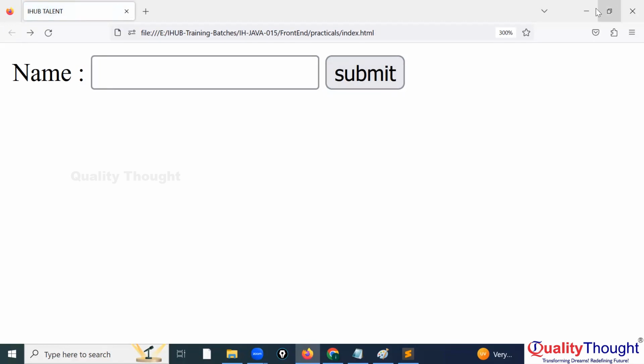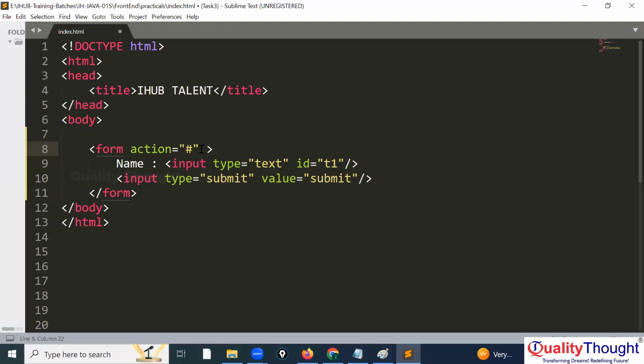So what we should do here, we need to take the support of the onsubmit event. What is the name of the event? onsubmit. Till now we worked with onclick. Here we should use the onsubmit event. So I write return validate function. Validate is a function, and a function always returns a value. You can give any name, F1, F2, F3, but I am giving validate.